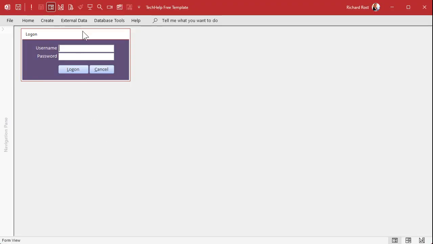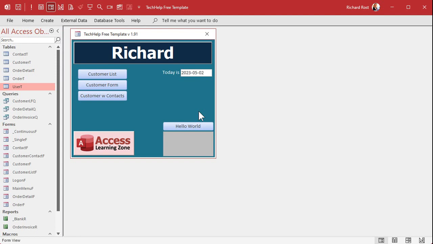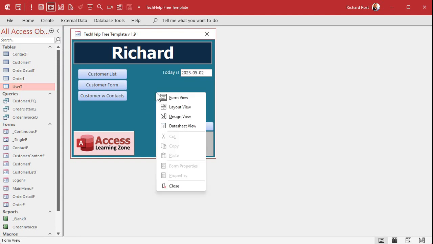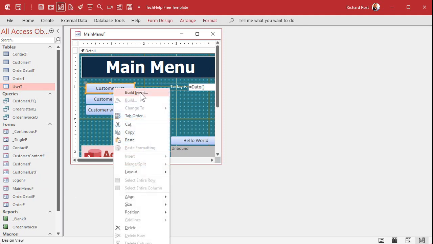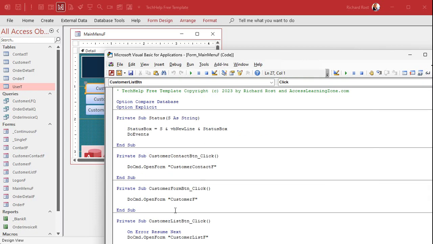All right, so we got our database all set up from part one and part two. I'm going to log on, Richard and 599 CD. All right, I'm logged on. Now, the first thing I'm going to do is remove that security that we put in the customer list form before. I think we put it in the form itself, right? Let's see what we got.